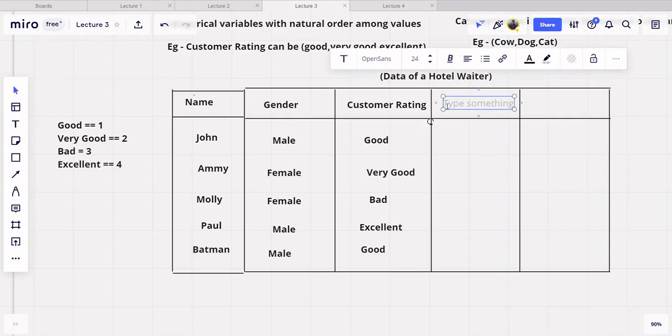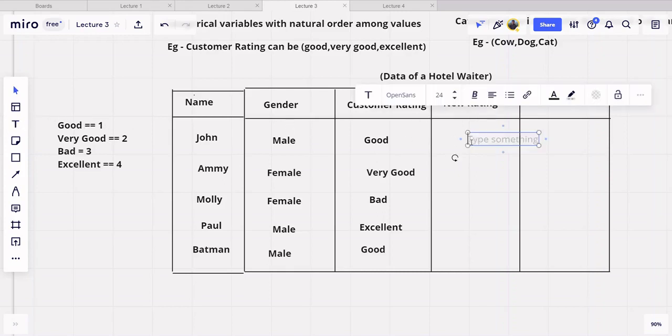We have assigned a numerical label to each class, and now we create a new column named new rating and replace the actual value with the numerical value. For good, the label is 1, so we put 1 here.